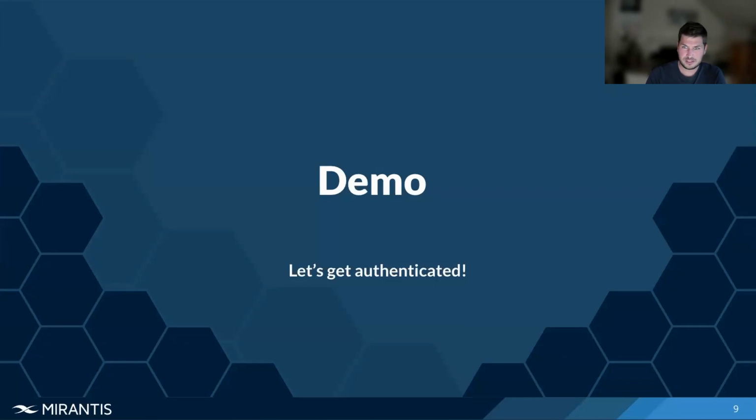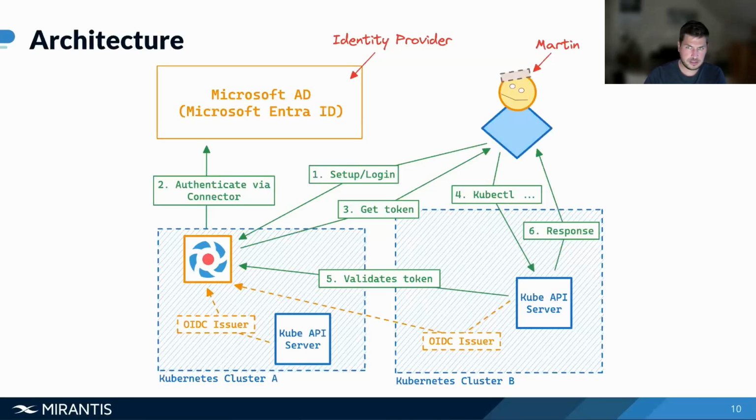Theoretical part is over. Let's get authenticated. And let's have a look at what I've prepared for today's demo. And then we can also get started with some hands-on experience on command line and whatever else. So what I have prepared today is the following. We will use AWS infrastructure, which is not on this architecture diagram. So we have two Kubernetes clusters actually for the demo, and for simplicity reasons, I only use one today, but this should give you also a conceptual understanding of how you can roll this out at scale.